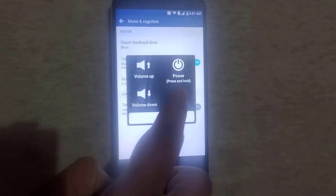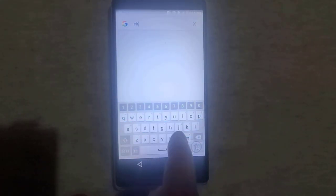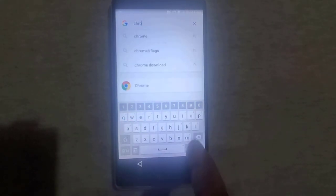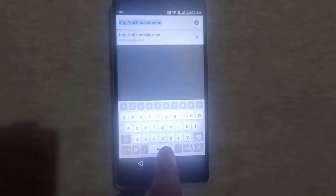Long press the Home option and it will bring up the Google app. Type Chrome and open it. Search VN-ROM and open the link.